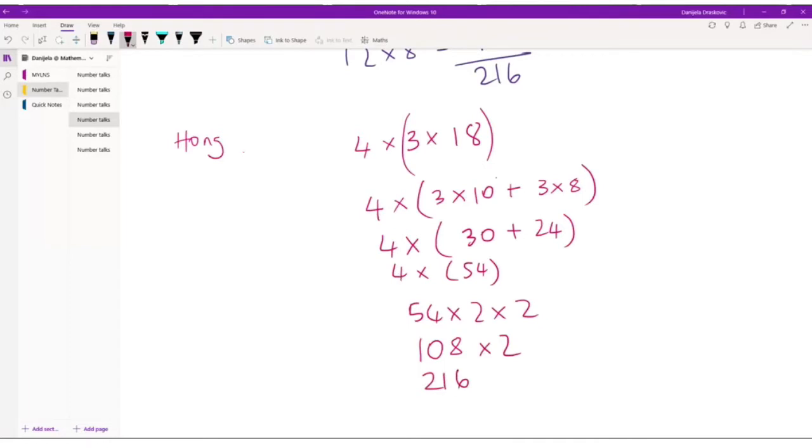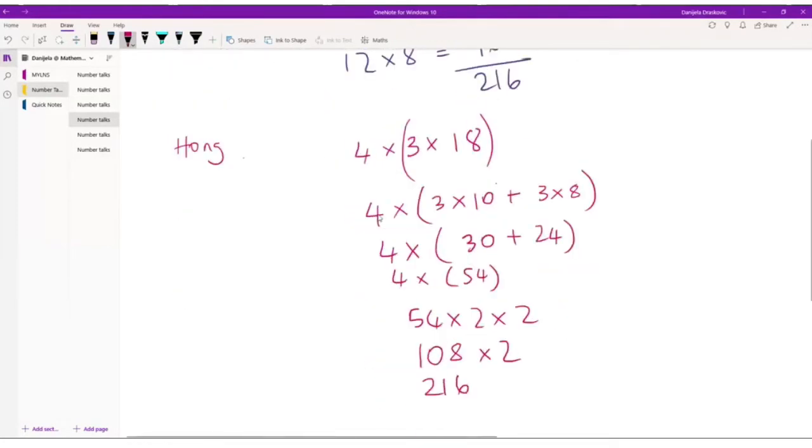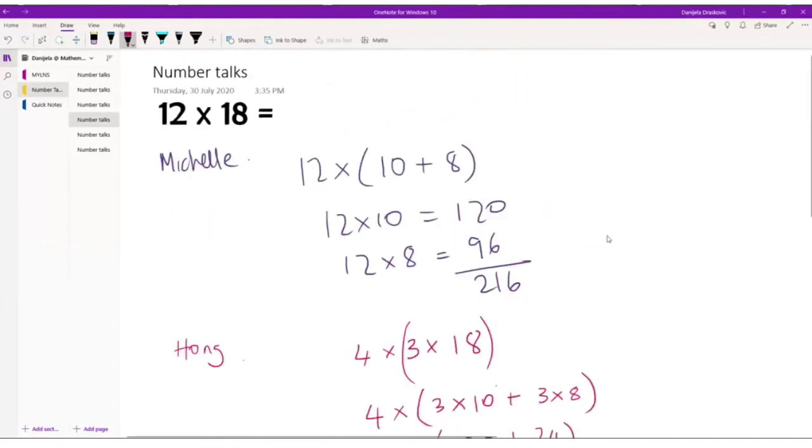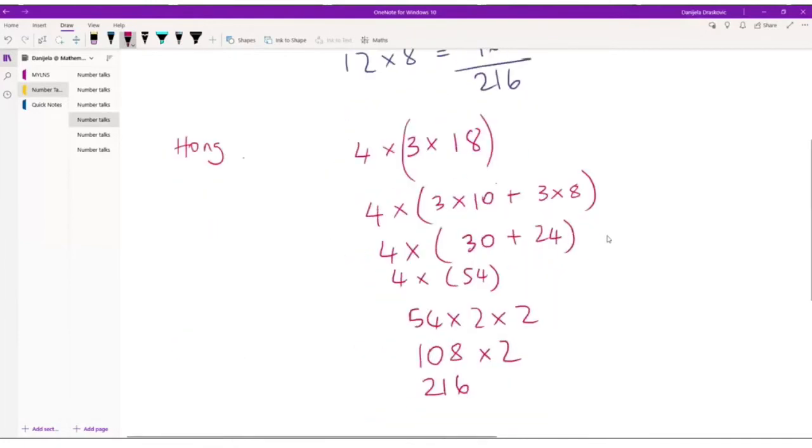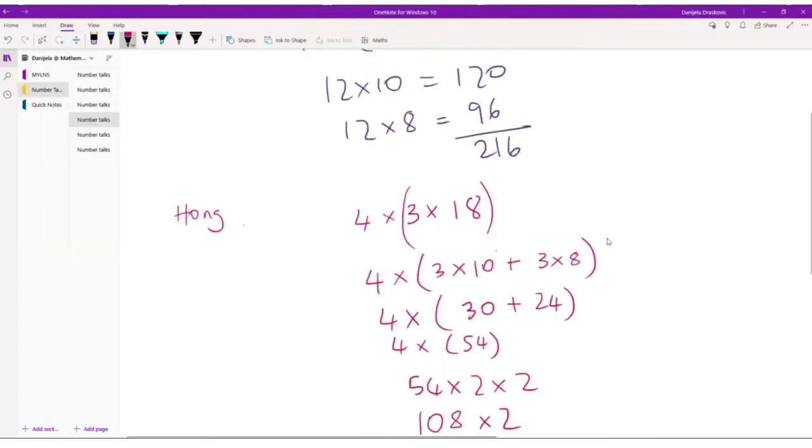That's a long way, isn't it? Look, it might look longer when I've written it up, but in your head it probably went a lot quicker than that. And it doesn't matter how long it takes, as long as you're accurate and your method works. There's nothing wrong with it. This strategy is all about sharing lots of different ways that people have mentally solved these problems, and exposing students to as many possible solutions is really powerful.